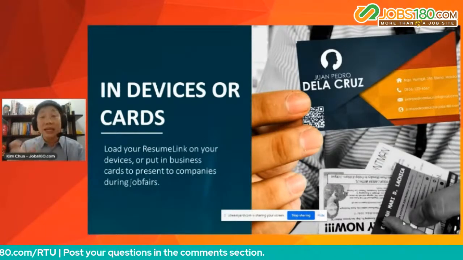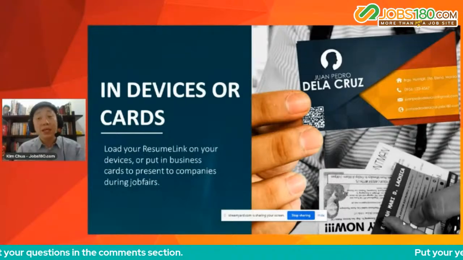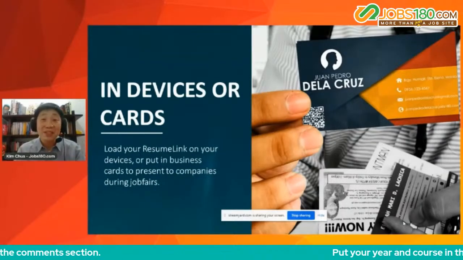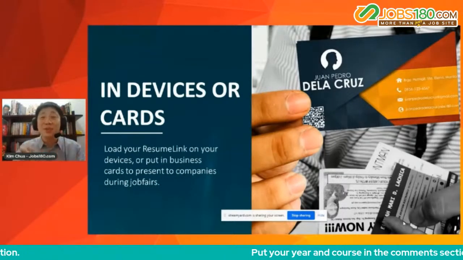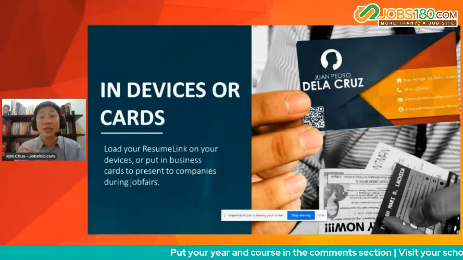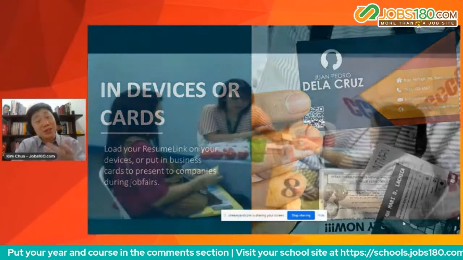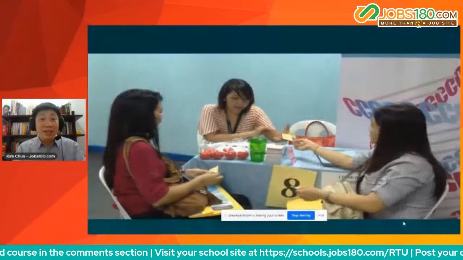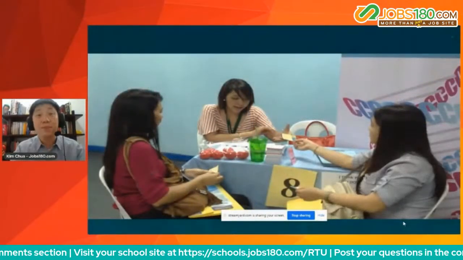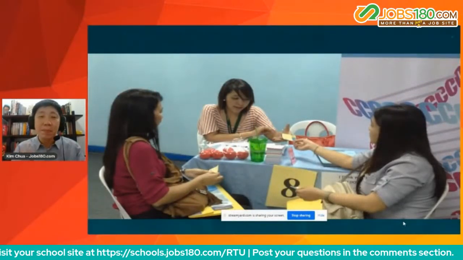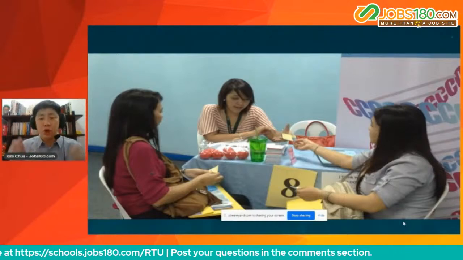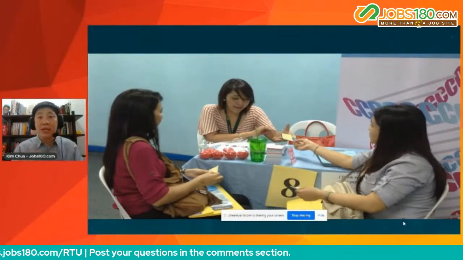At ang importante lang ilagay mo dyan sa resume link card mo ay syempre ang inyong resume link. Diba? So, hindi mo na kailangan ilagay lahat ng details mo sa resume sa loob ng maliit na papel. Lagay mo lang resume link mo. And that is what you now give to the companies when you start applying. Look at the picture I'm showing you. Diba? Tipid. Hindi lang tipid. Secured pa. Tingnan nyo. If you submit yung big paper resume nyo, long bond paper, sinubmit mo sa isang kumpanya, nag-apply ka.